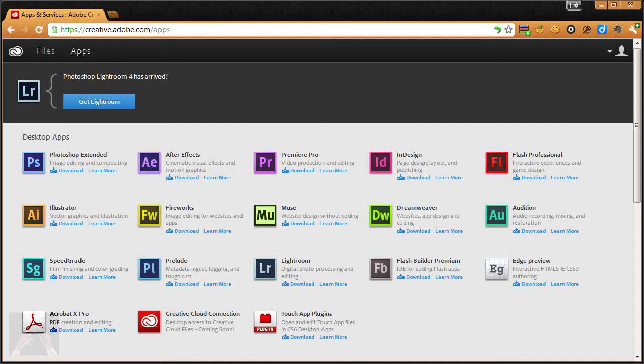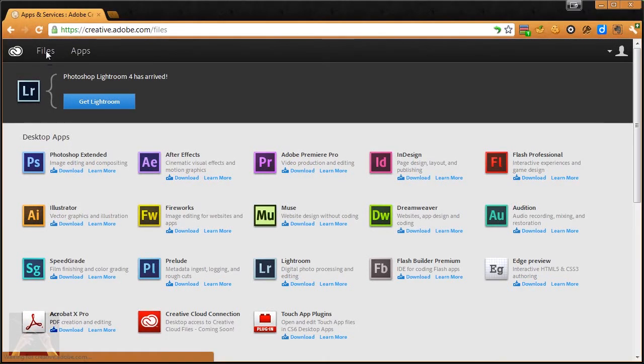Also, like previous versions of the Creative Suite, with the Creative Cloud, you are allowed to install the apps on up to 2 computers. A new feature with Creative Cloud is that you can now install one copy on a Mac and the other on Windows. Previously, you had to choose one OS or the other for both machines.